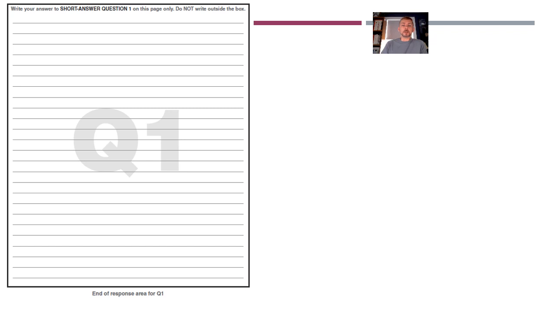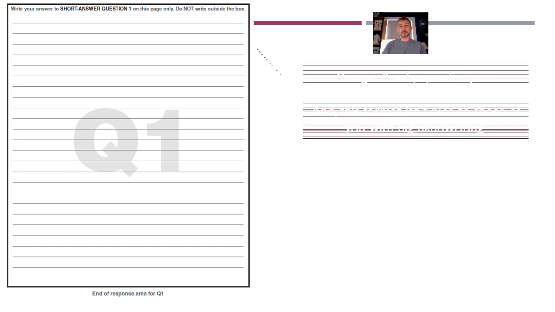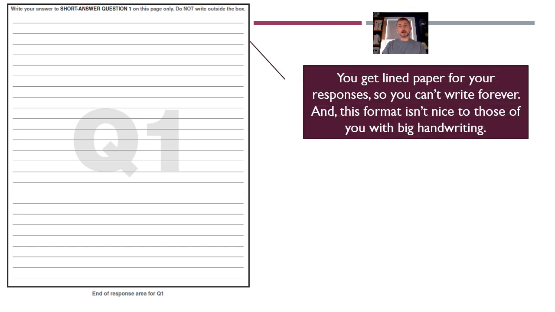Here is a typical piece of lined paper that we would use for short answers if we were actually sitting in the classroom to do this. Note, you get this lined paper. I would give you this lined paper to use in class because I want you to practice just like we're going to have the real exam.